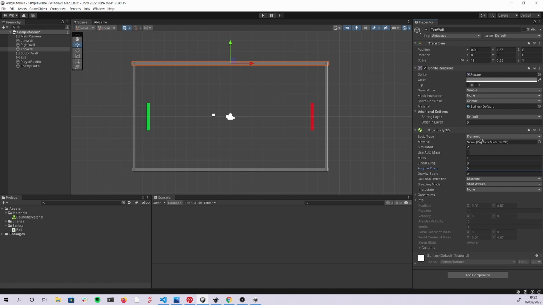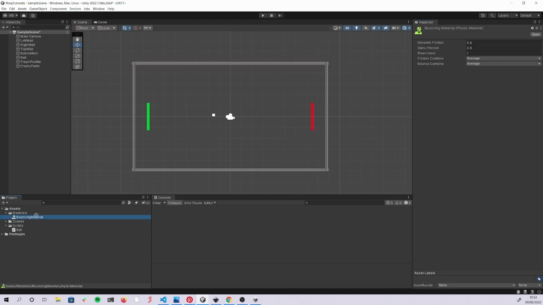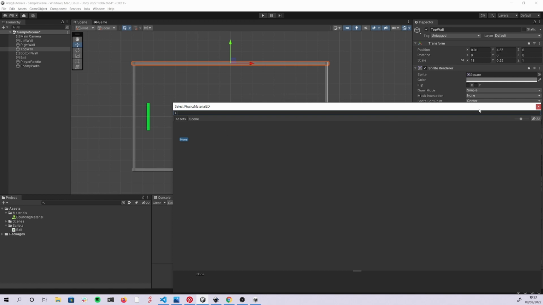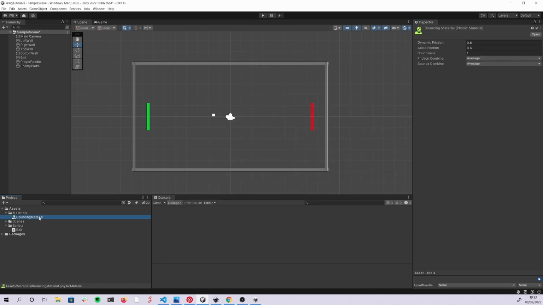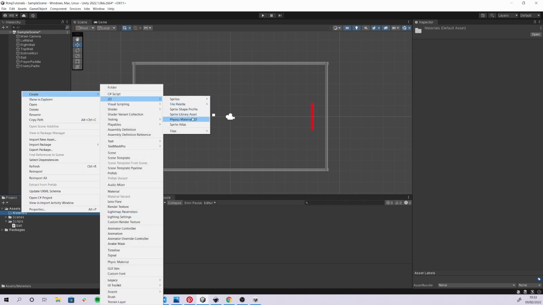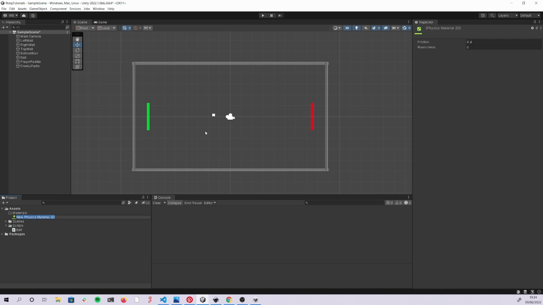Let's try applying that. Let's see. There's none. Yeah, that may be because we need a Physics Material 2D. So let's go to Create, 2D, and here you will find the Physics Materials 2D. Remember that in Unity there's always this difference between 2D assets and 3D assets. So I'm gonna change the bounciness to 1.